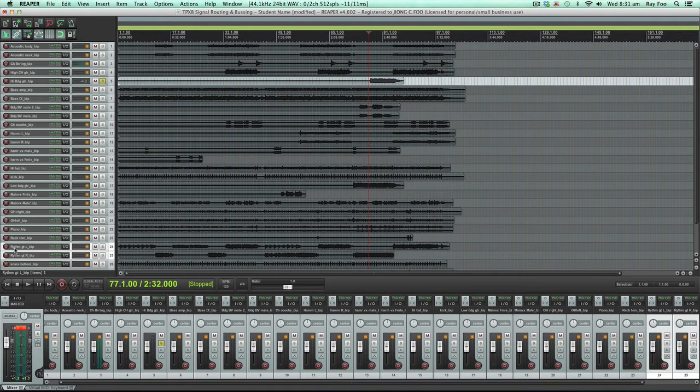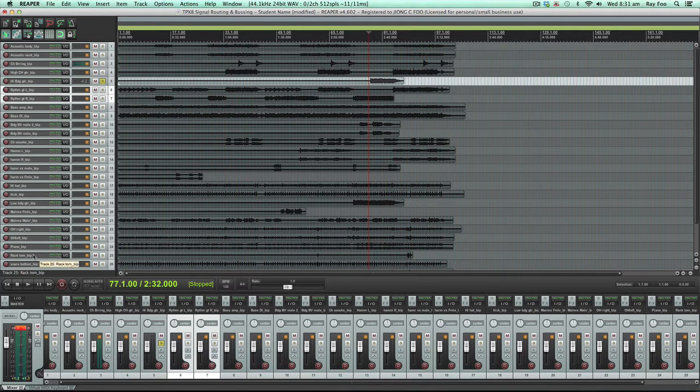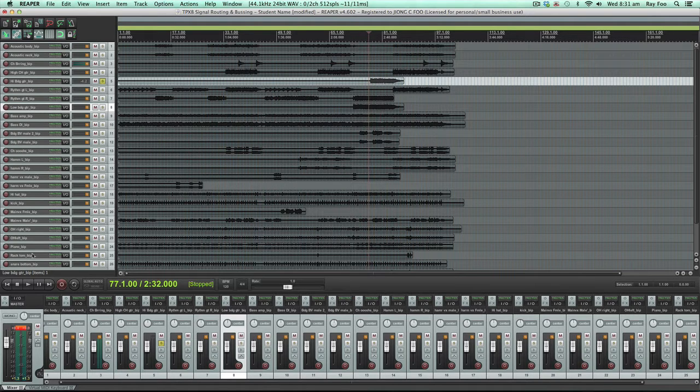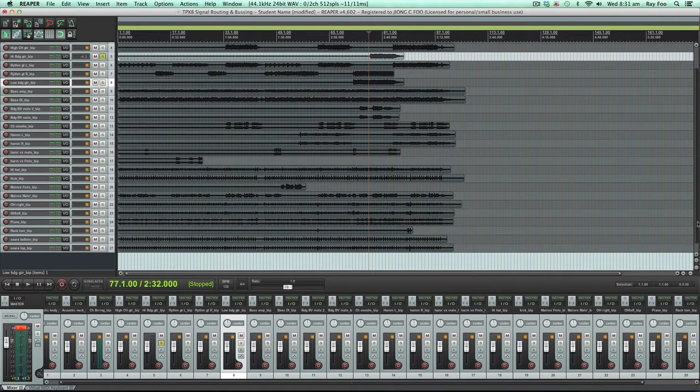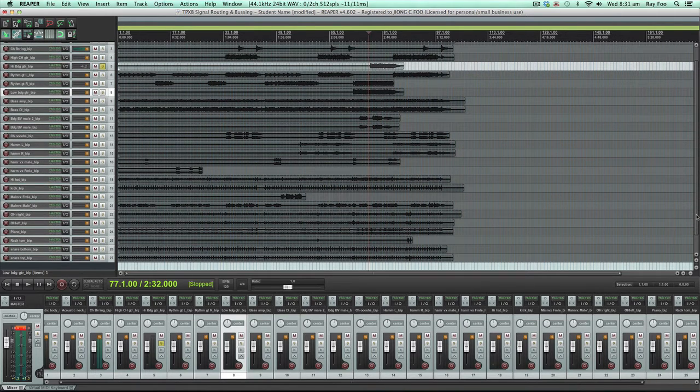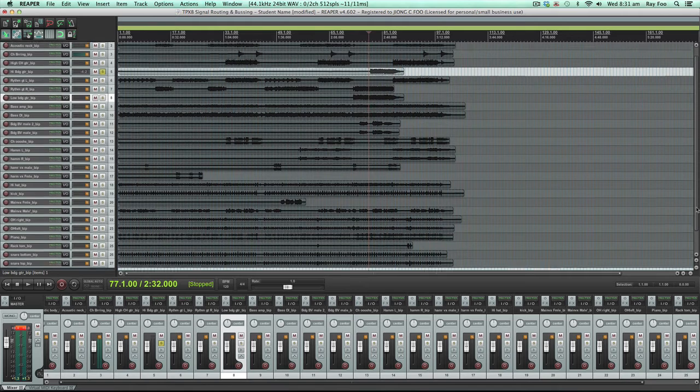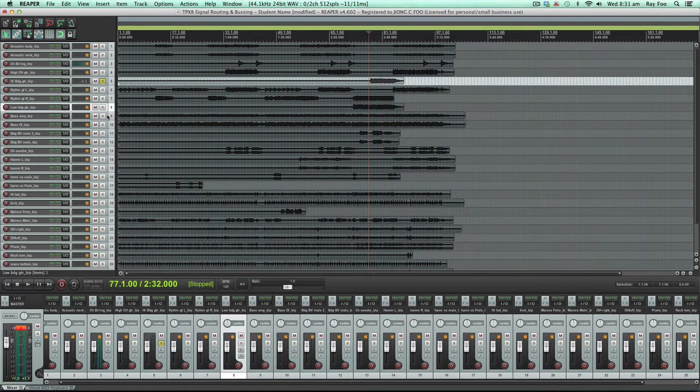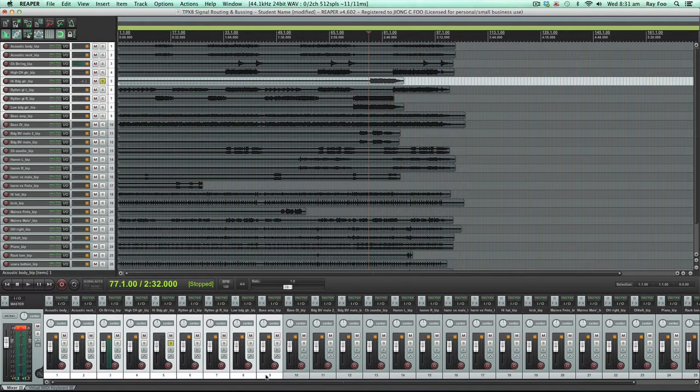Got two more guitar tracks here, drag it right up to here. Just check the other ones, got some more, drag it up to there. Tom, snare, drums, scroll down. So it looks like I've done all the guitars. So what I'm going to do is highlight all these tracks. I can hold down Shift and then click up to down below, and we'll include the bass amp.